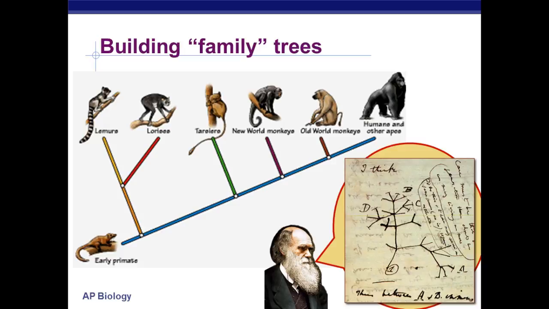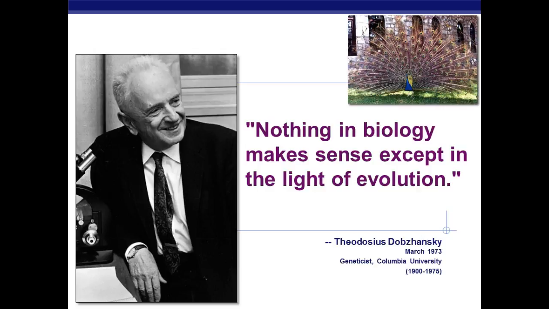Darwin hit upon this idea in his book on the origin of species. He had a diagram, it's the only one in the whole book, called the Tree of Life. He thought that you could represent these different species as branches coming off a common stem, a common ancestor, and we still draw similar diagrams today, and we will do this in class. We call them cladograms. So that is the 4 types of evidence for evolution that you should be familiar with. We'll do some more practice with each type in class.